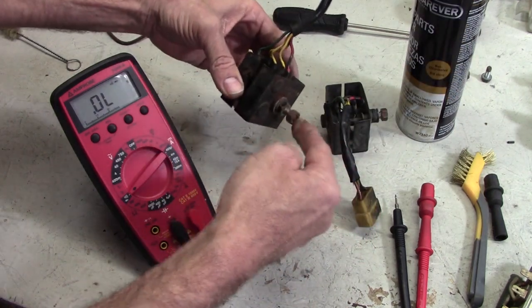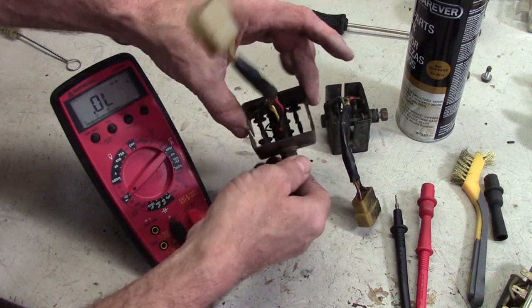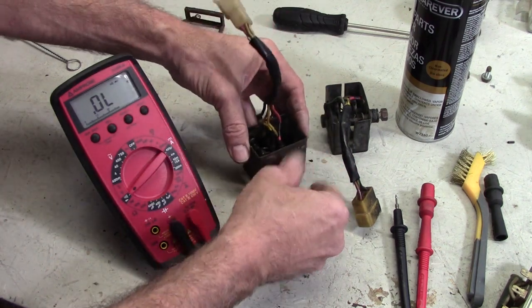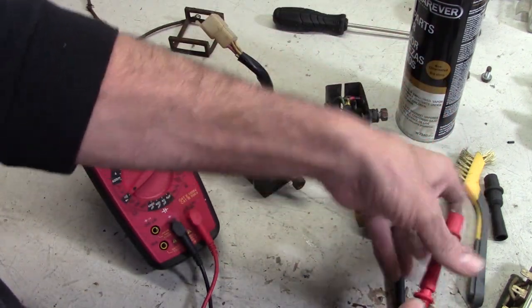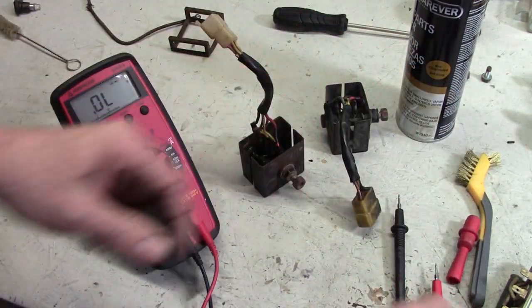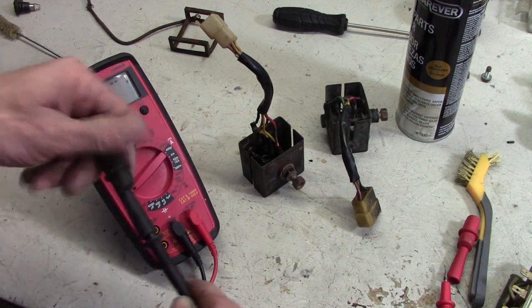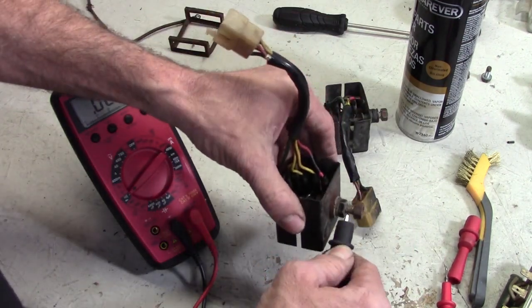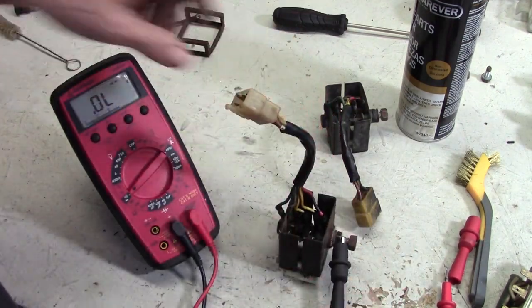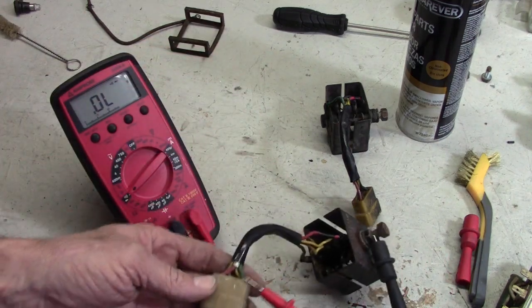This main post right here is connected to this whole metal chassis. That's the ground side of everything. And what we're gonna do is take this meter I have that has a diode tester function built in. We're gonna take the negative lead and connect that to the ground right here. And now we're gonna touch it on all these wires right here, except for the green one.